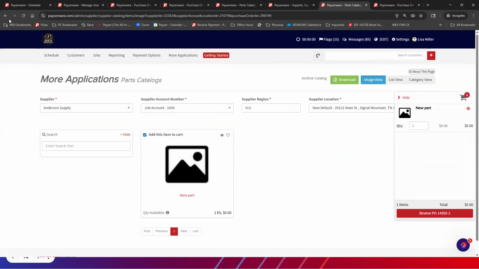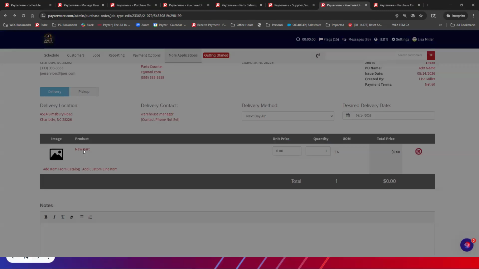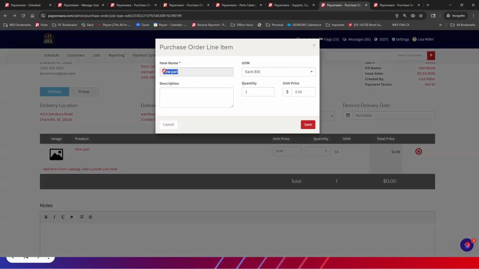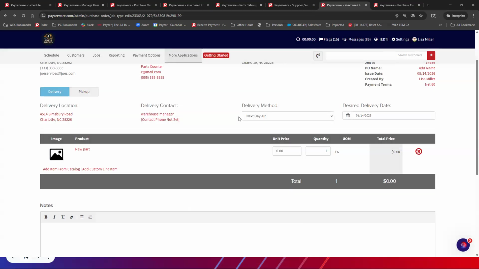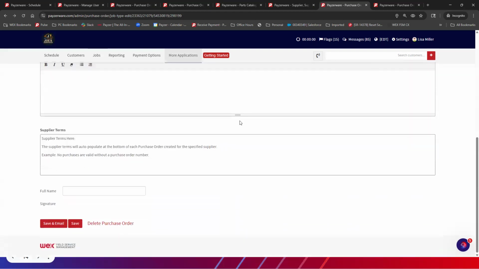Then once it goes back to that job form, you can always click on here and you can make it anything you want. Rename it and then put a description on there. And so that will be the part that lives on the purchase order on the job. But if you're talking about putting something on an invoice or a proposal, that comes from your price book.